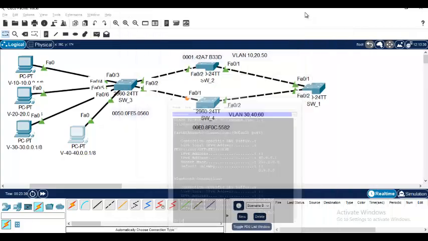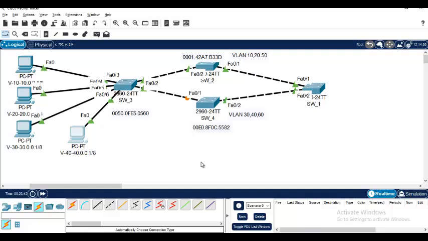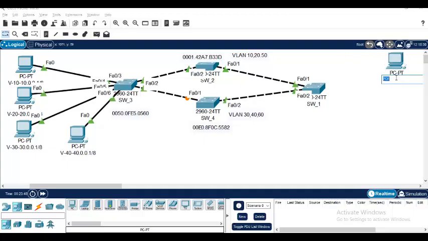This is VLAN 10, 10.0.0.2. VLAN 20, 20.0.0.2. VLAN 30.